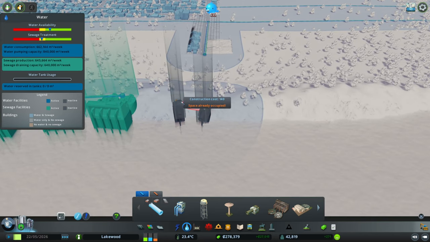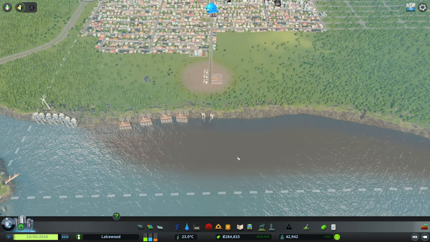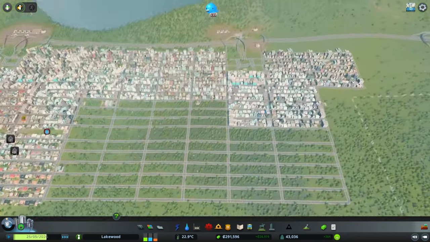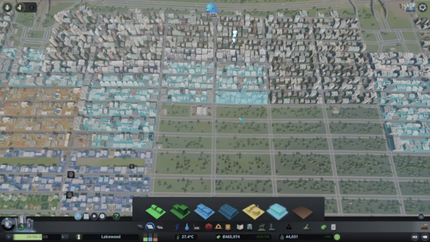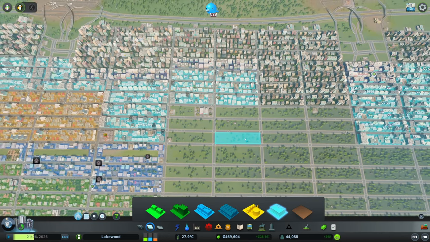I'm gonna add in these regular sewers because they're just better. There you go. Look how far that jumped up right there. Perfect. That's gonna take care of this problem that was occurring over here, but not anymore. We're already at Colossal City. Look at that. Gonna just keep chilling here for a second.